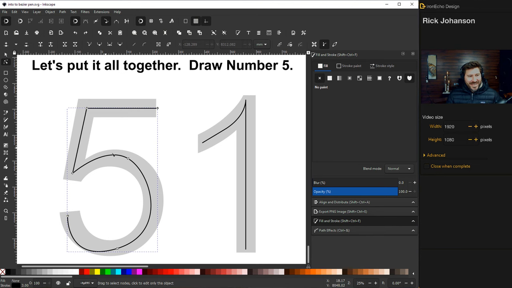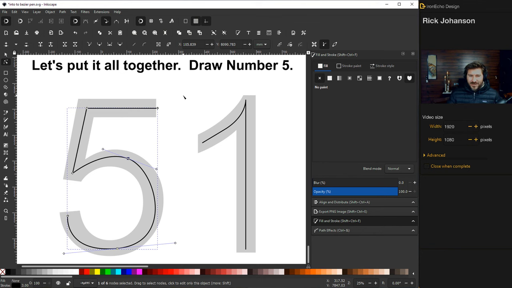If I click on that, you see how I just didn't do quite perfect on my five. If I wanted to fix it, click on some of the nodes and then you can manipulate it further to get it a lot better. And that's actually very common. You don't have to draw things perfectly. I just thought I'd mention that as an editor's note, Edit Paths by Node. But my intention was, as a beginner's tutorial, just to get a feel for drawing.